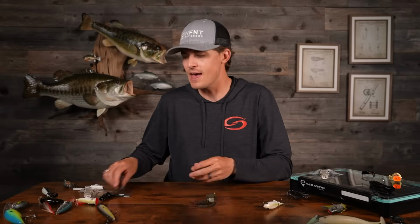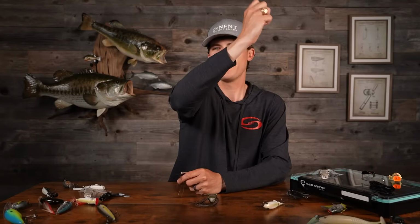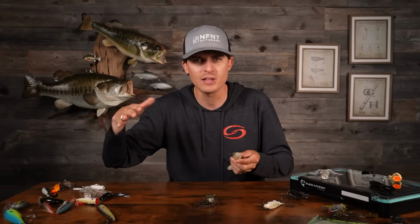So if the fish are in the full-blown winter to pre-spawn, yes, I'm throwing a vibrating jig, I'm throwing a lipless crankbait. This here is a beaded version, but of course the one knocker version works as well. But as soon as you get to the late pre-spawn where the fish are really cruising up shallow, the ultra loud, abrasive, aggressive lures just aren't the best. I don't think a cruising fish that is looking for a place to spawn is going to eat a lipless crankbait over a shallow, super calm, quiet, methodically moving swim bait.